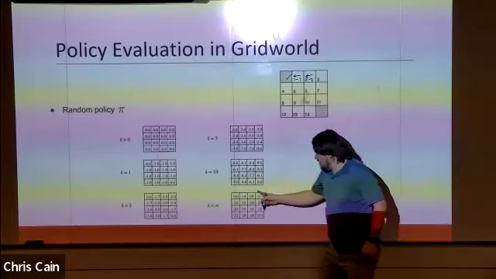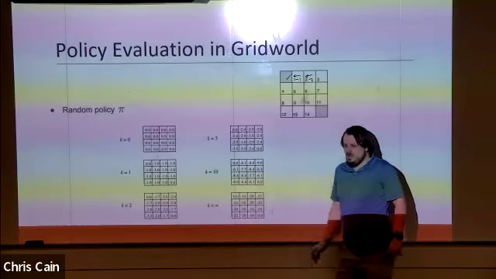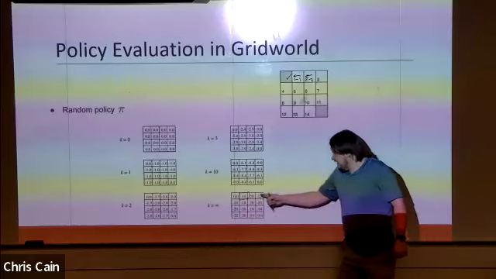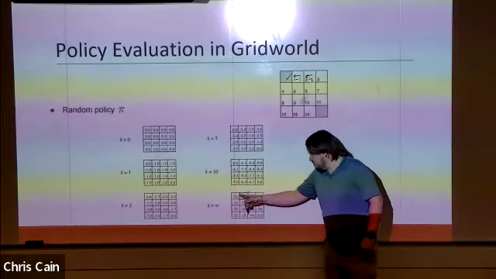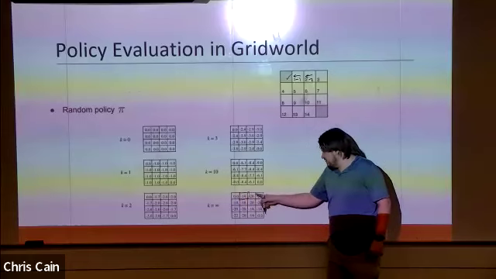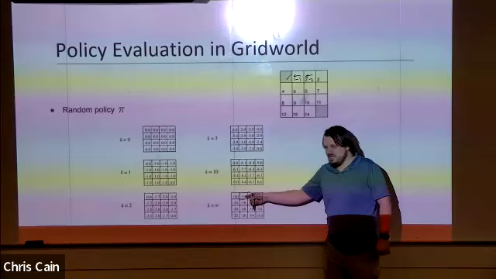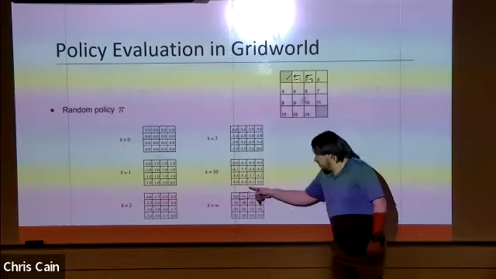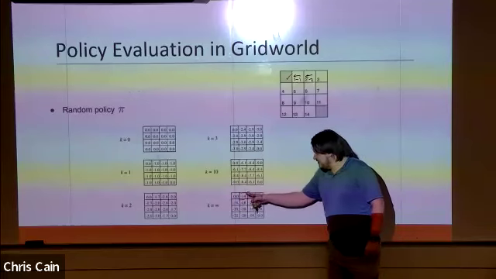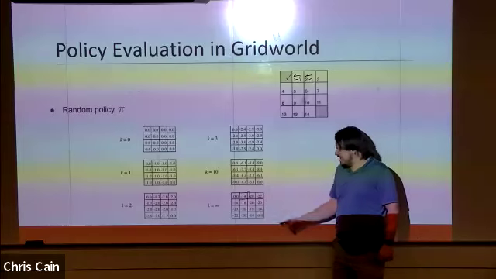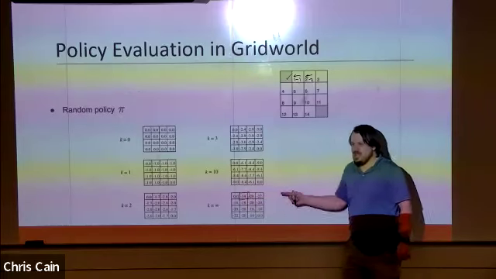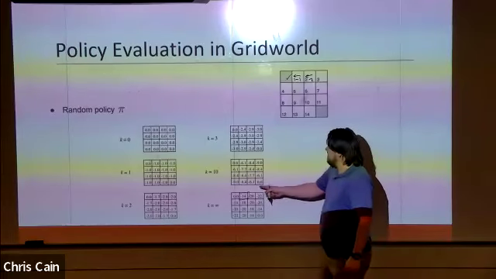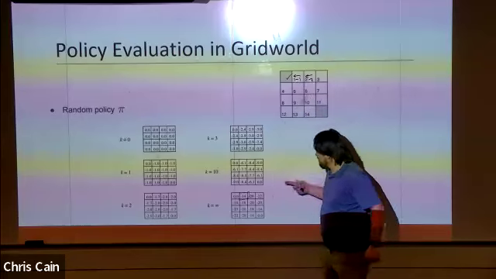It turns out that when this terminates like this, what you can do is say, all right, we're in the box that is -14. If I move left, I get value 0. If I move right, I get value -20. If I move up, I get value -14. If I move down, I get value -18. The maximum of all of those is 0. Instead of probabilistically making one of these actions, instead take the action that maximizes the return. 0 is better than everything else, so instead of doing anything from this state, just go left.